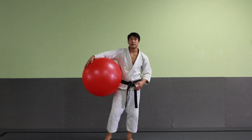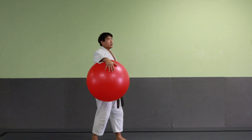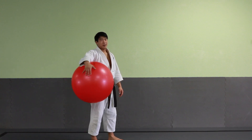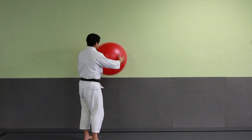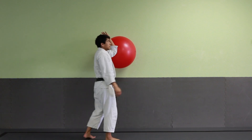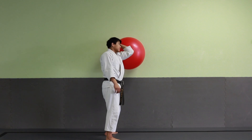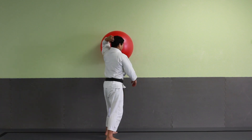With this stability ball I can also do more spirals using my elbows. I'm going to draw alternating spirals with my left elbow and then my right elbow. I'm going to place it about head level — my forearm is going to make contact with the ball here, and all I'm going to do is bring my arm across my head, kind of like you're guarding here, and I'm going to spiral it down.